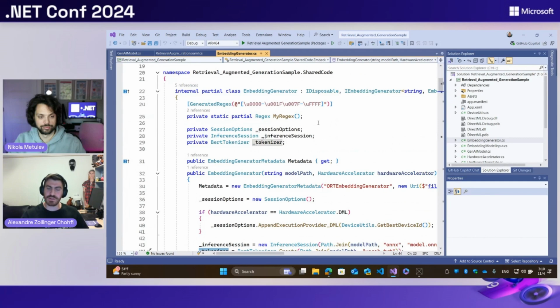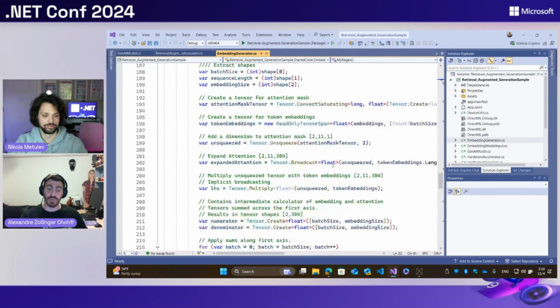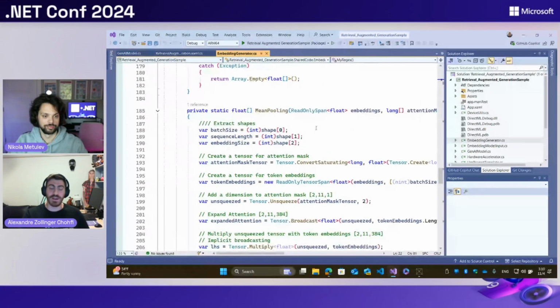But this embedding generator that I have, it also implements an interface. It also has the IEmbeddingGenerator. Just as we had the IChatClient, now we have the IEmbeddingGenerator. And it has exactly the same concepts. You can swap implementations between a cloud one or another cloud one or a local one, however you want to do it. But the .NET team provides those implementations to you. It's as simple as swapping implementations. You can even have dependency injection, injecting those different classes and instances of classes, without having to change a single line of the rest of your code.